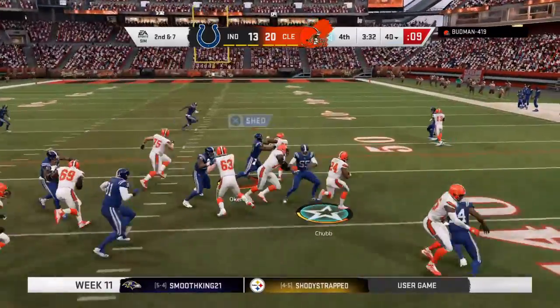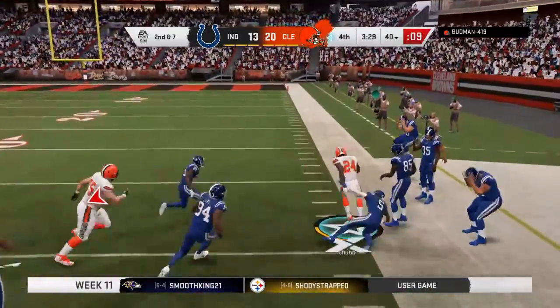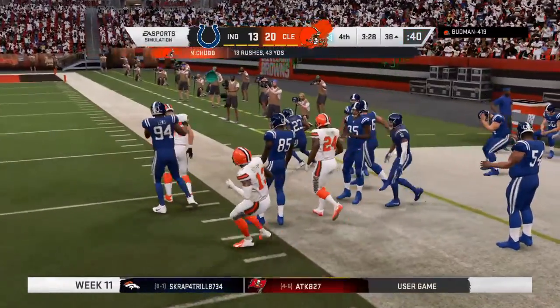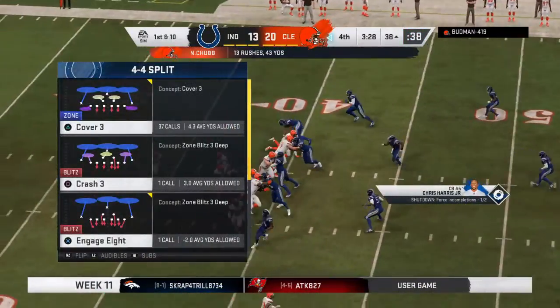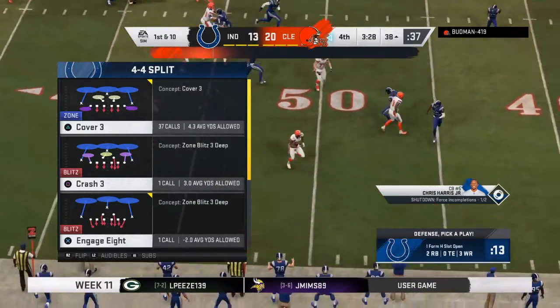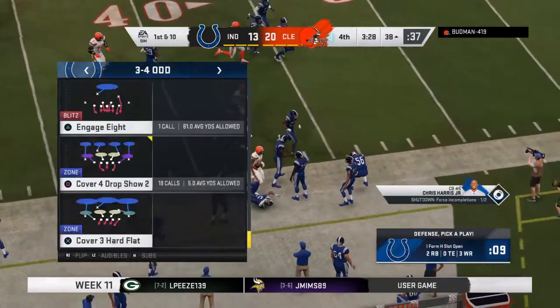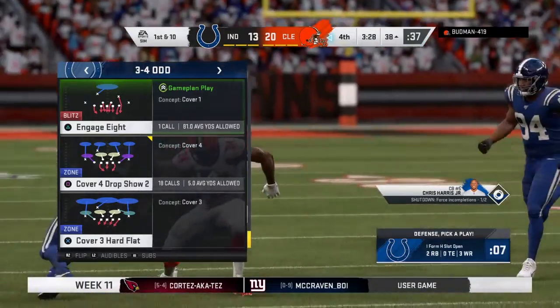They go with Chubb on 2nd down. And he's going to be out of bounds, but not before he takes it inside the 40. A gain there of 21 yards. Well, that looked like an example of what you said back in the first half. A running back of his size can really wear down a defense. I think he's starting to do that.